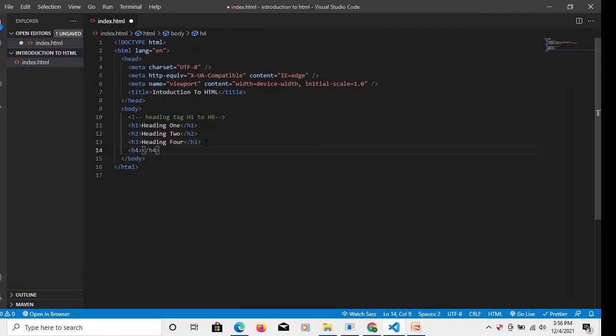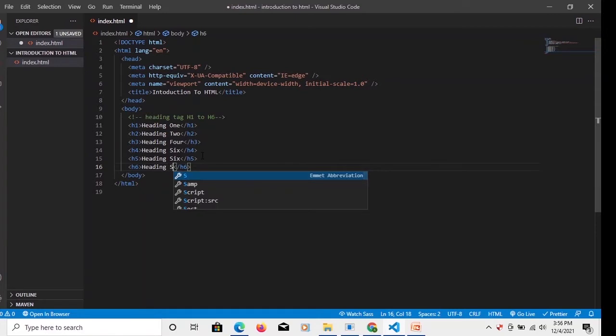You press tab, heading 6. Oh, I made a mistake in the 5, so let's put 5 here.